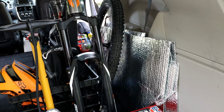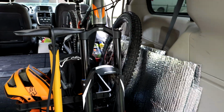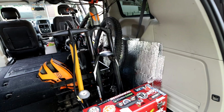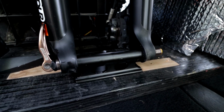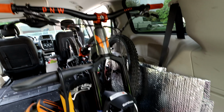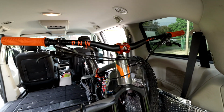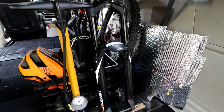And when I'm not using these shields or shades, just slide them in there in the van out of the way. Should also show you what I'm showing you here, guys. This is the mount. I just got this mount off Amazon. Just basically a fork mount, so I can mount the bike in here with the handlebars without having to turn them. When I've had two bikes in here before, you can kind of see where I had the mounts before, and I had to turn the bars sideways, but this way I can just keep them straight because it's just me here.